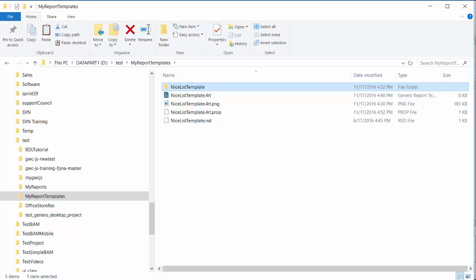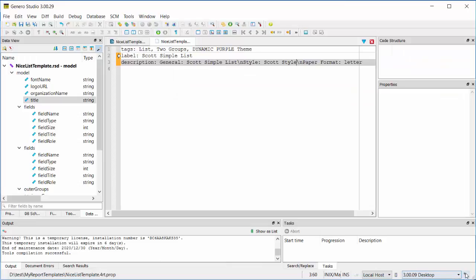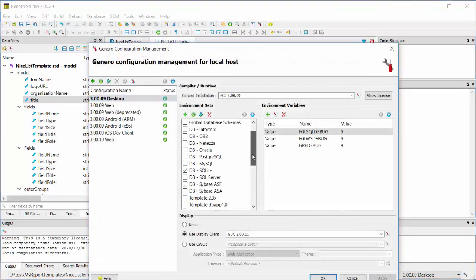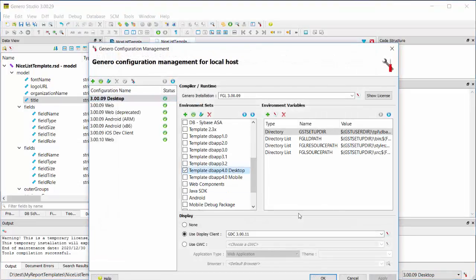We now have the template we want to use, so we just need to let Genero Studio know that we have added a new template. And to do this, we update our personal creatables.conf file to add an entry for our custom template directory. Now, to find the correct creatables.conf, I'm going to ask you to do two things. First, identify what template you were using. Inside of Genero Studio, if you look at your configuration, you can scroll down and you can identify what the template directory is. Our template directory is the dbapp 4.0.